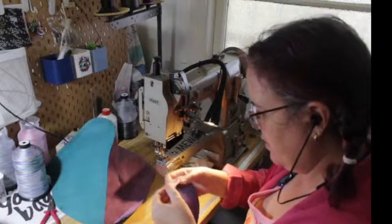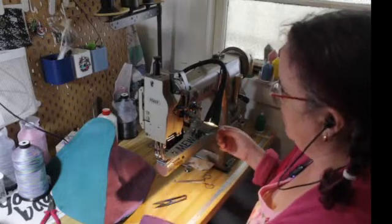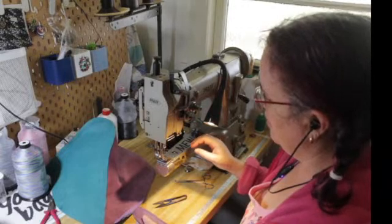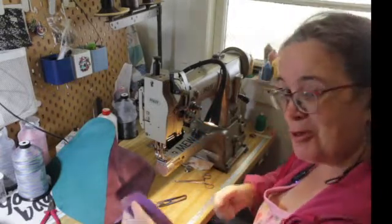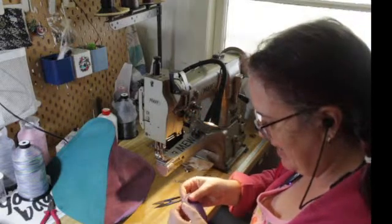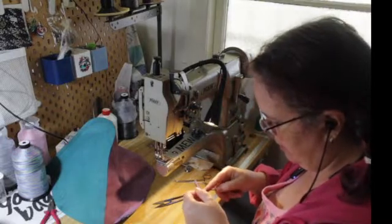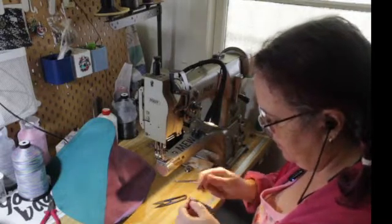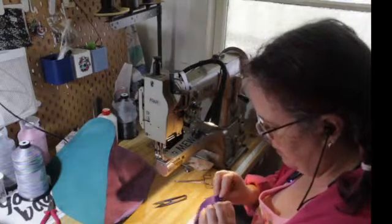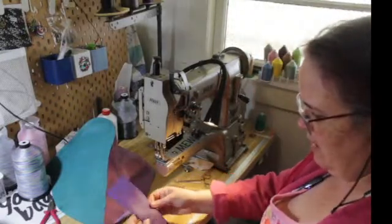And see, the tension went a little bit funny there. Sometimes with the foot, if you lift the foot all the way up, it releases the tension disc. So when I'm maneuvering stuff, I'm trying to just lift it enough to move stuff without releasing the tension. Sometimes you just go too high. But you can sometimes adjust it a little bit. But on the whole, I'm quite happy with that.